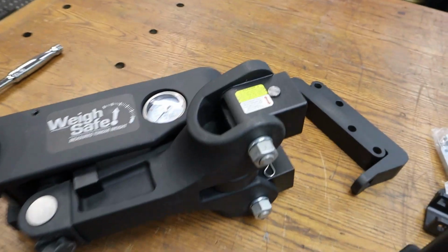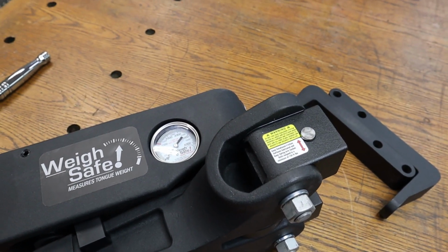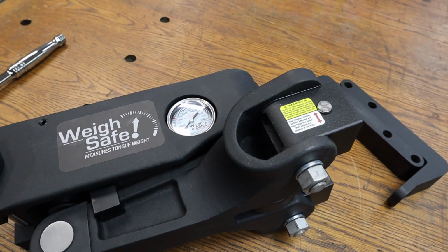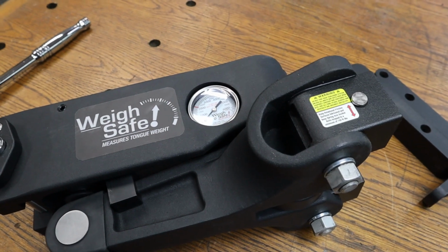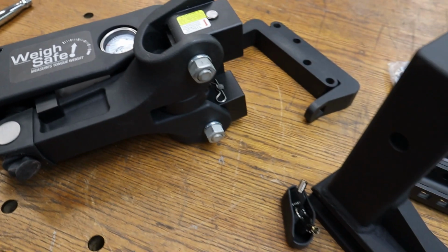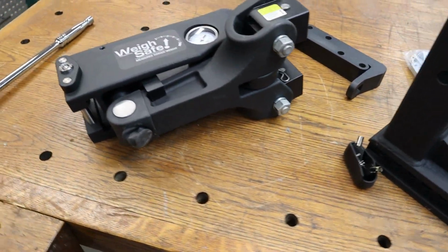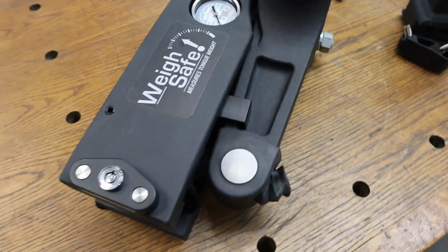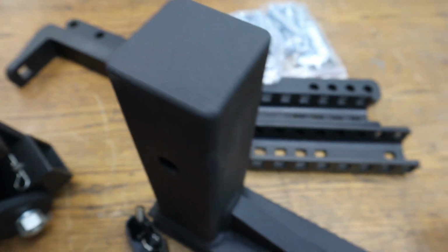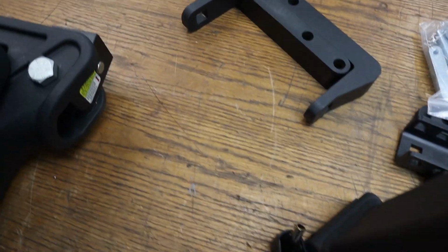So we'll know what to do here. But there's an app, and I'll show you how to set that up. Like I said, down below, I did already post the setup video for it. Really pretty straightforward, but really interesting. Much different than the way I've ever done hitches before, but I just wanted to show you what all these pieces look like, and then once we get into it with the app, you'll see how all of this goes together, and how you set it by plugging in values in the app.